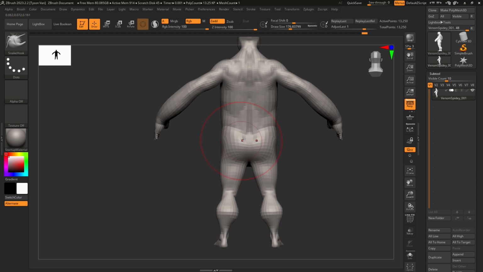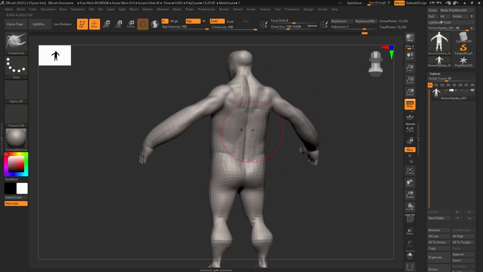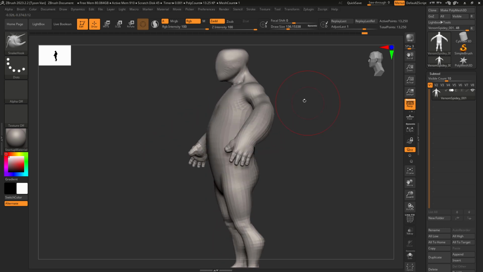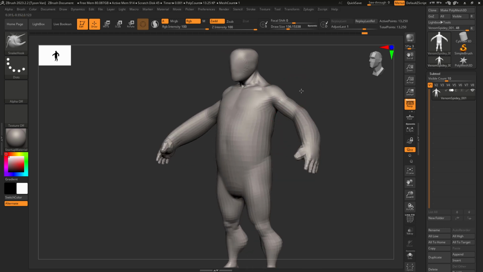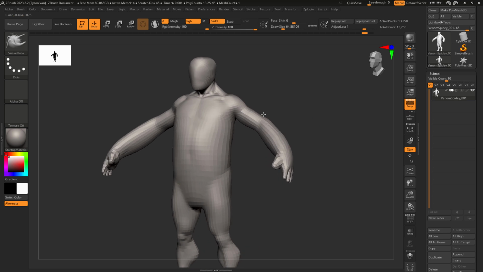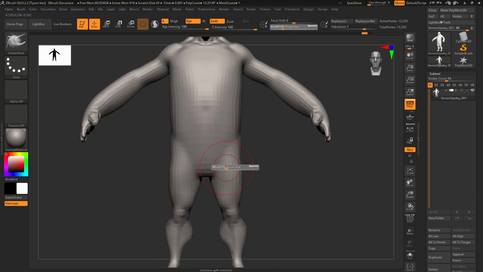So just remember that you're constantly right-clicking and rotating around, okay? And you can right-click right over the character. You'll also notice that you can just left-click outside of your mesh too, and you can rotate. But the problem is if you're on your mesh, then you'll just sculpt. So I prefer to right-click because then you can right-click right over your character and still rotate around, okay?